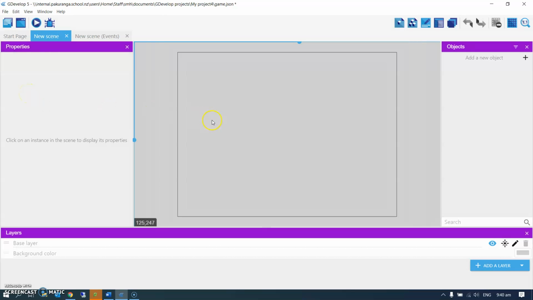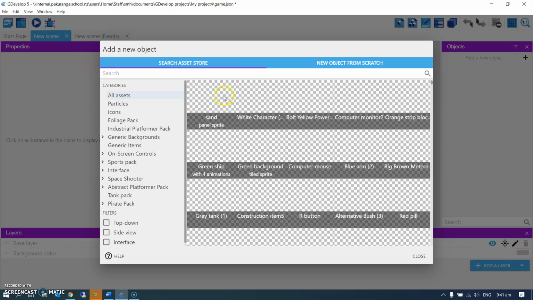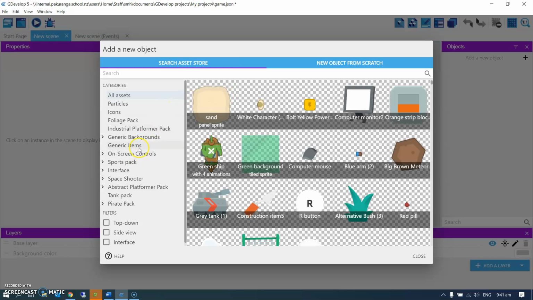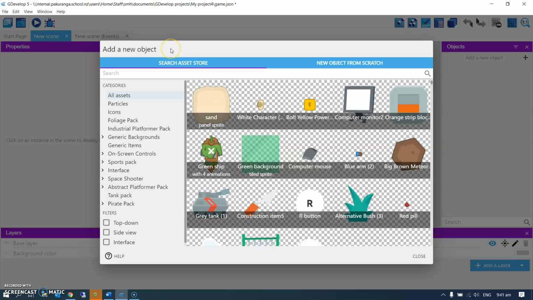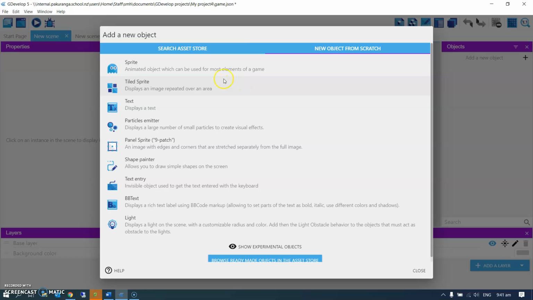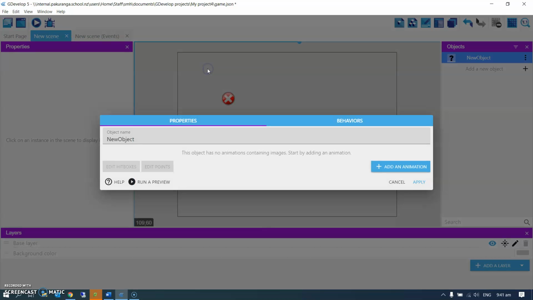Zoom out, I can see what's going on. And in my scene I can add things, insert a new object. Typically what I would be inserting would not be from the asset store, it would be an object from scratch. The asset store is good, there's a lot of great stuff in here that's free, but we like to do our own thing. So making our game look like our own game, not like someone else's game. So I'm going to add a sprite in here, which I'm going to call player.